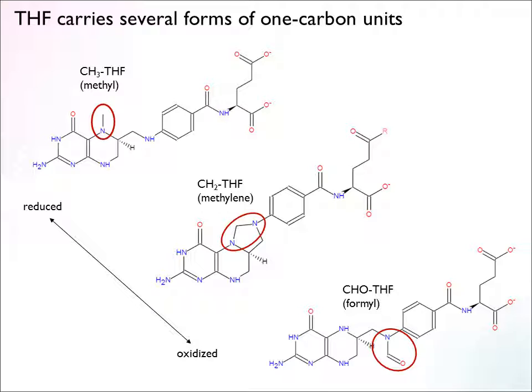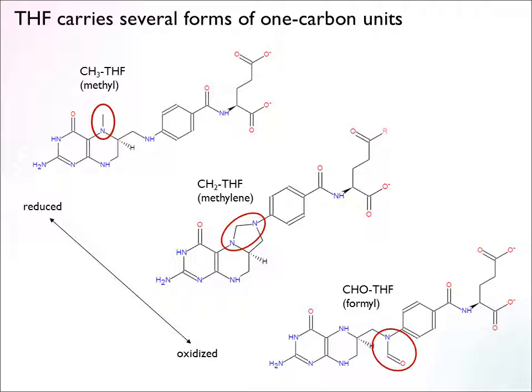So these are basically three different redox states. You have this one carbon, and it has more or less hydrogens and oxygens, so it's more or less reduced or oxidized. And as usual, when it comes to coenzymes, we don't really have to worry about this complicated structure. The one position where something interesting really happens is at this nitrogen and also this one. So here is where the carbon group is bound. So the methyl form is the most reduced form. So here you have a carbon carrying three hydrogens.